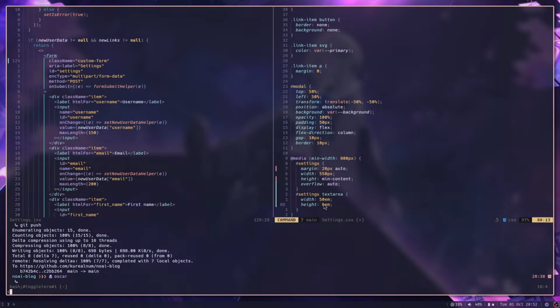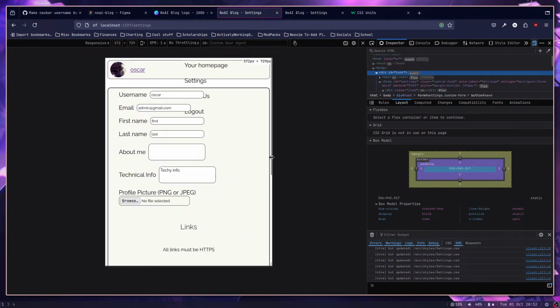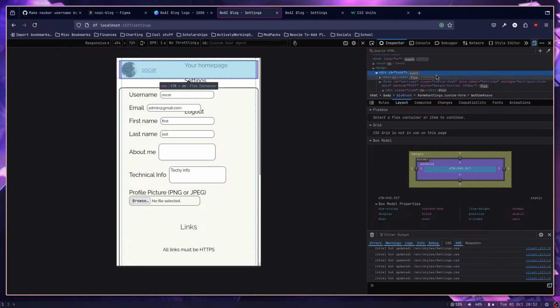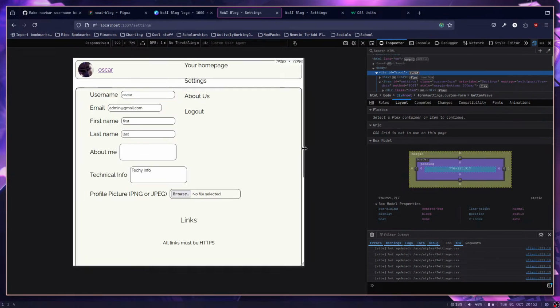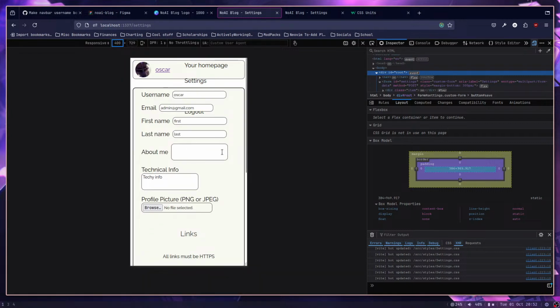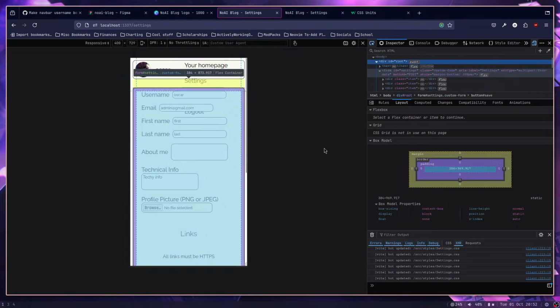Okay, let me also go and style the mobile side. The only reason I say I need to do this separately is because it needs to still work at 400. So I'm going to change my math up a little bit.